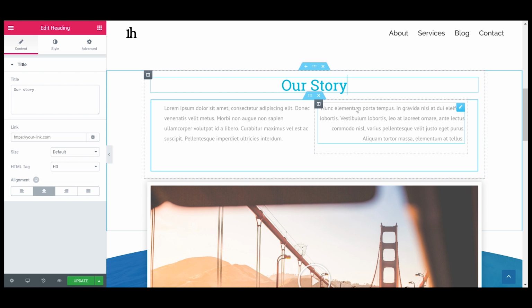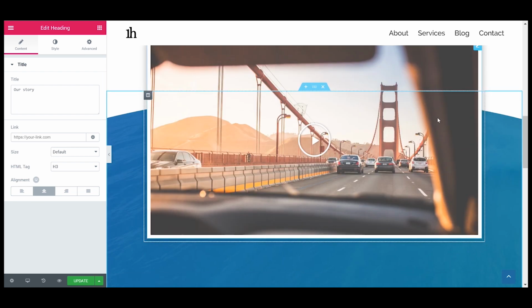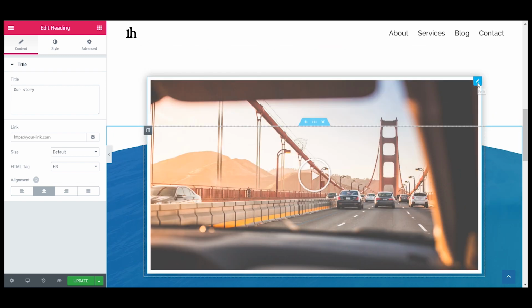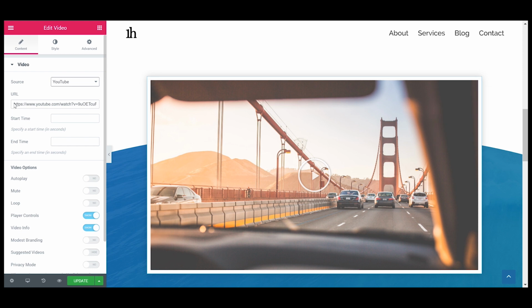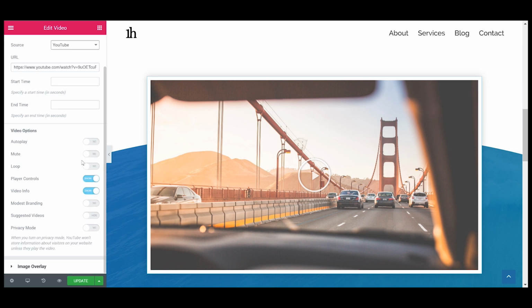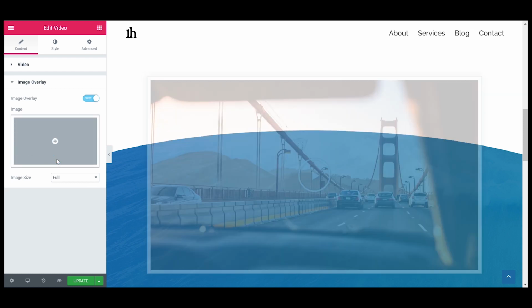Now what I just absolutely love is this big massive video section here. What you can actually do is display a video perhaps for your business or your company. All you do is hit edit, and same process. You could just simply paste in your YouTube video and it will play there. So I'll show you something. This is actually an image overlay. What's really cool, I'll delete it for now.